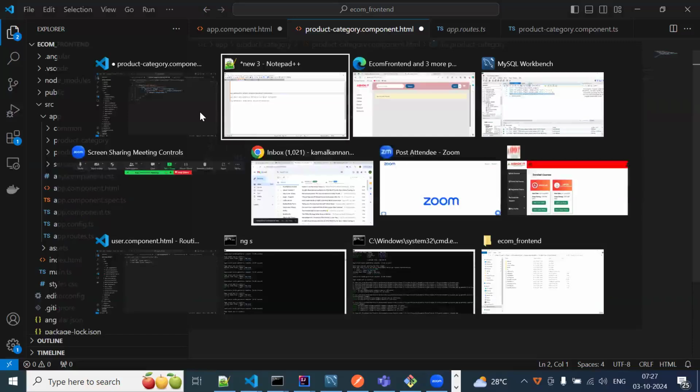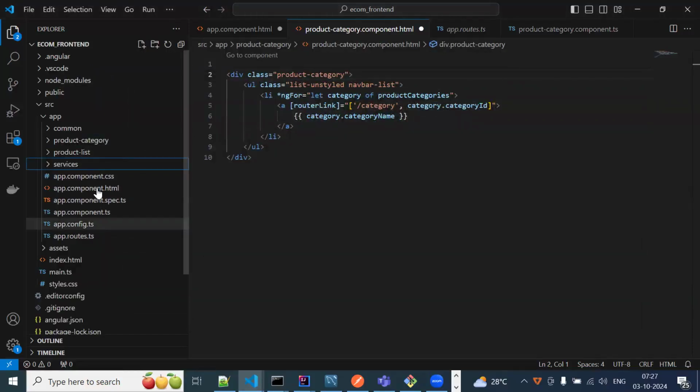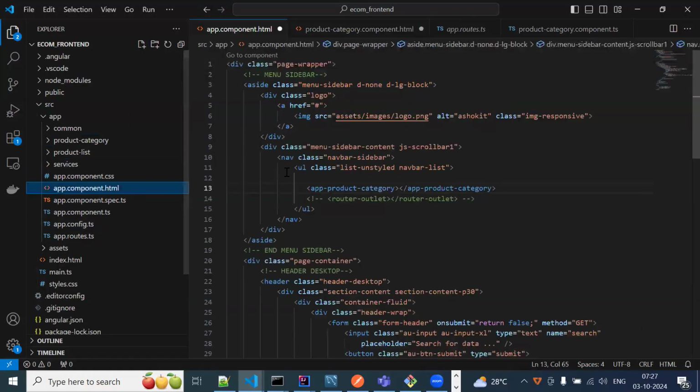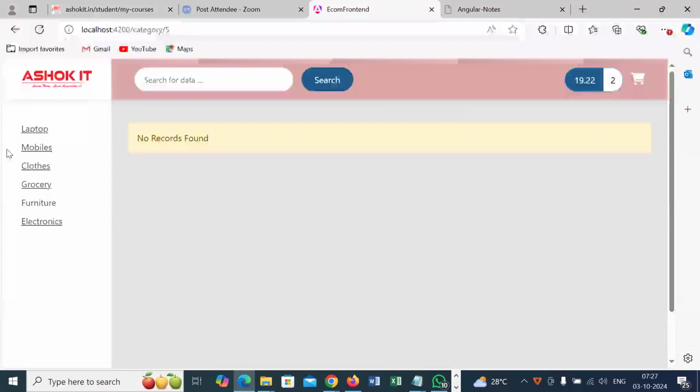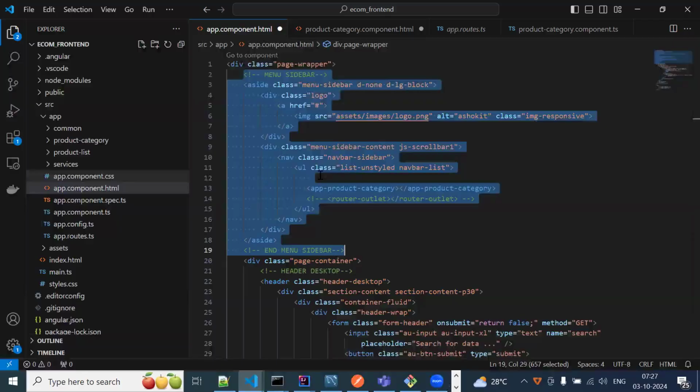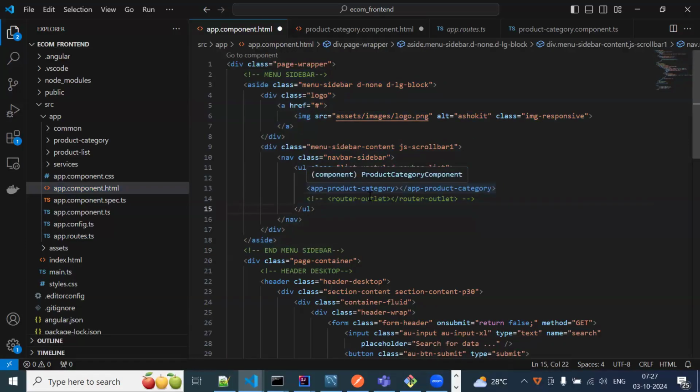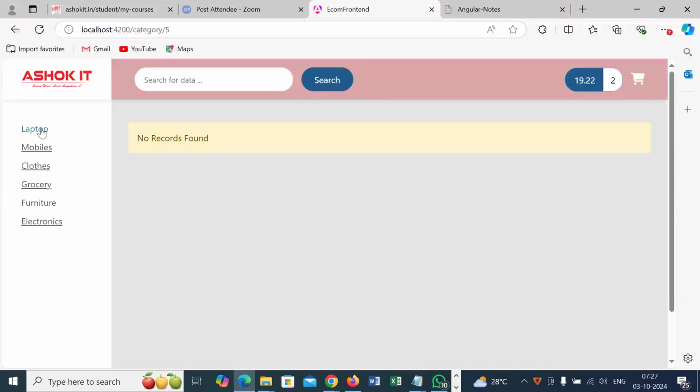Yes. So basically, the app component is the one which is loading everything. As part of yesterday's code, this is the menu sidebar code which will display this content, the left side one. Yesterday, the code was hard coded to display all the product categories, laptop, mobile.